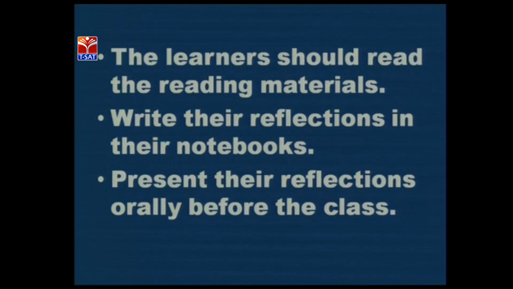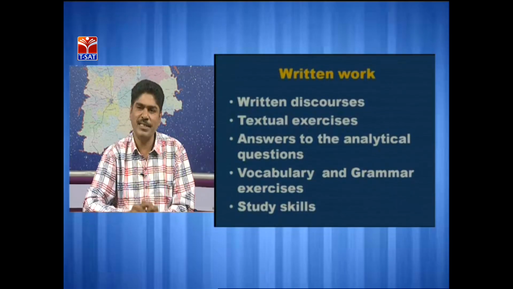Give one task to children. Dear students, you read this information and write your reflection. Read this small story book, write your reflection. That means give your opinion and come to the classroom, share that information with your friends. This is the task. With the help of that, the teacher assesses the performance of the child. That is one way.